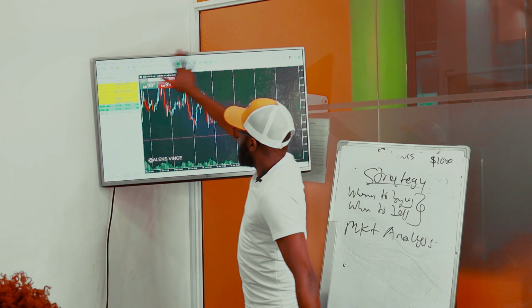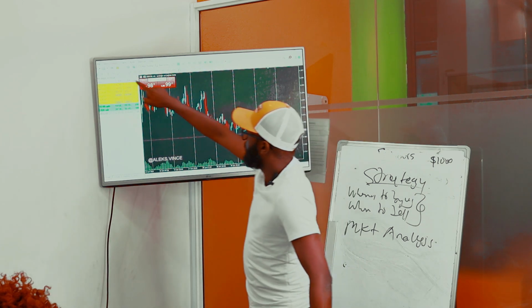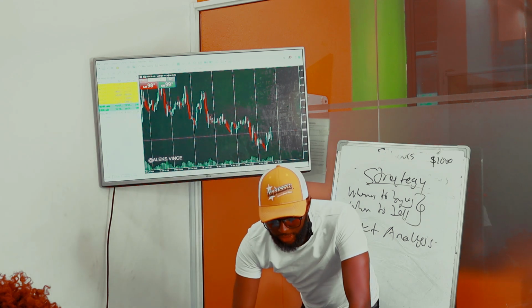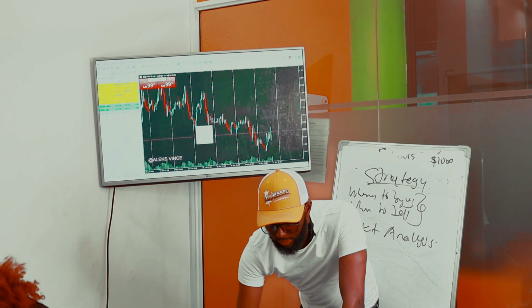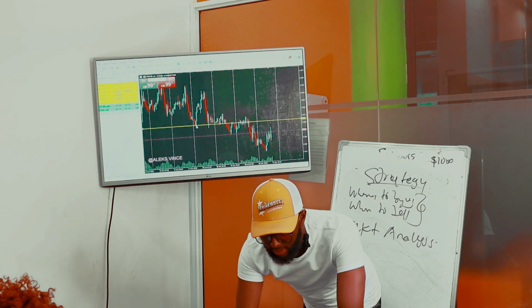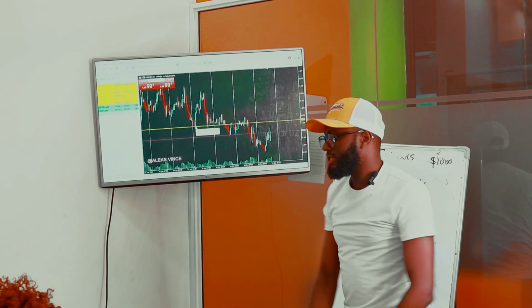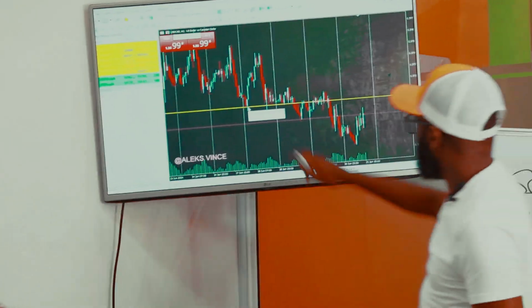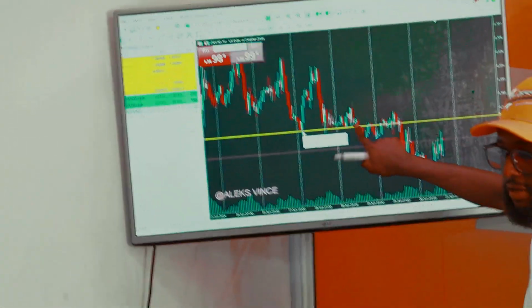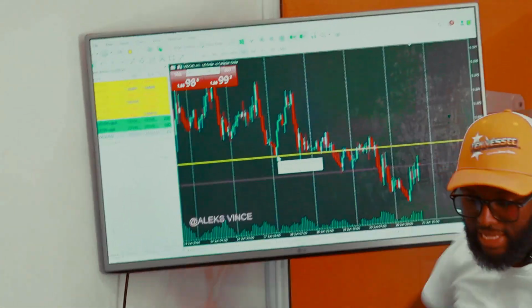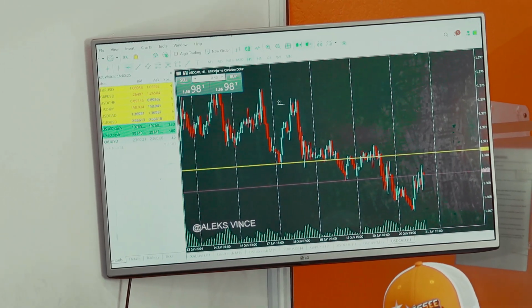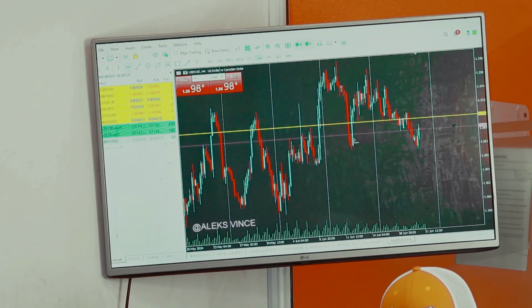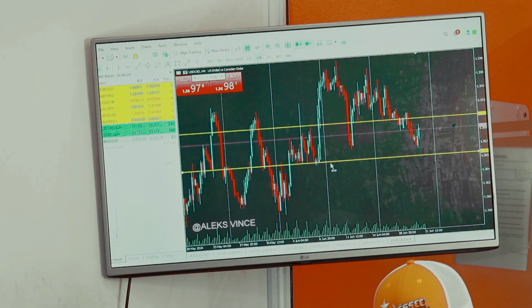Now, here again, we have some other tools, but I want to show you these technical tools that you can use to make the market analysis. So, for instance, we have the horizontal lines. We use them to draw support and resistance. So, support is when the market comes to an area level and it is finding difficulty to break. And resistance is the other way around. When the market is moving up and finding a place where it's difficult to break, inaitwa resistance. So support is opposite of resistance.